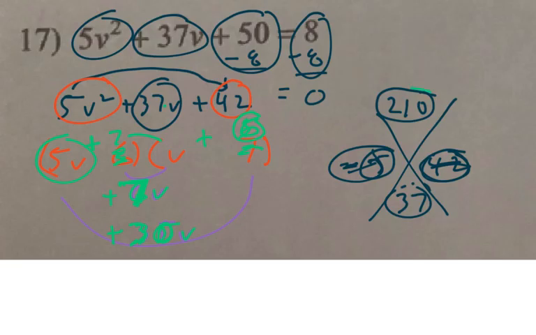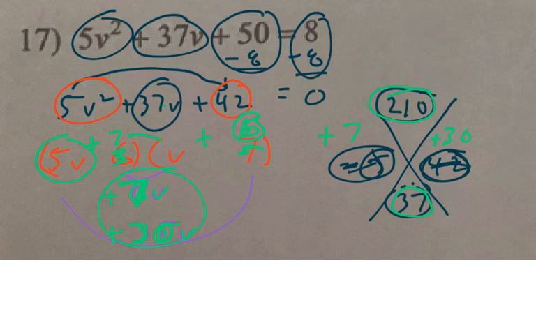So, in other words, for those of you that are going to do the X method, you're going to use your calculator. See this 210? You're going to do 210 divided by 2, 210 divided by 3, 210 divided by 4. You're going to keep dividing. Eventually, what you're going to get is 7 times 30 is 210. And then, of course, 7 plus 30 is 37. So you're going to get the same thing I got here.